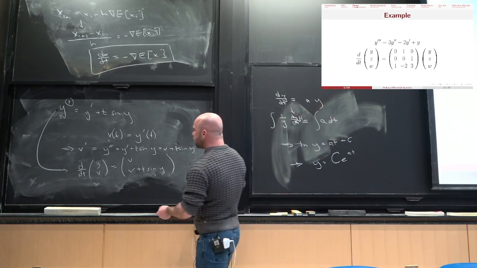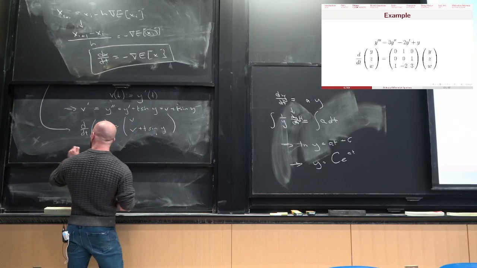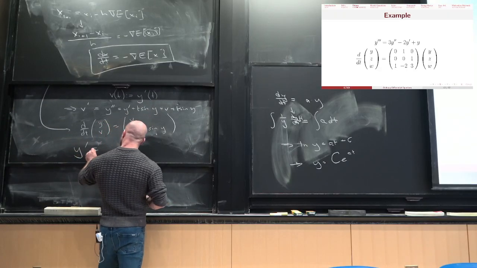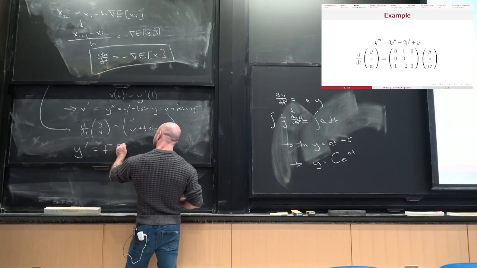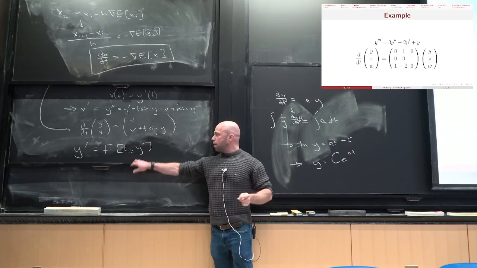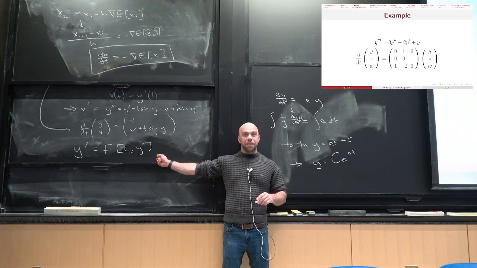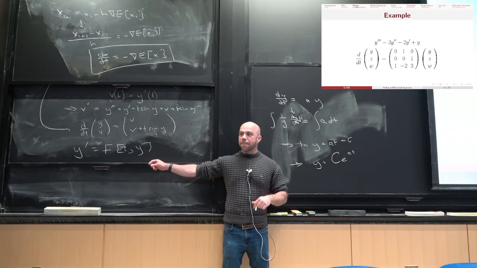In some sense, this reduction shows that we only really need, in quotation marks, software that can solve a first order ODE like y prime equals f of t comma y, right? And here y is vectorial. And as long as we have code that can solve this problem, in fact, we can solve higher order ODEs as well. Does that make sense?